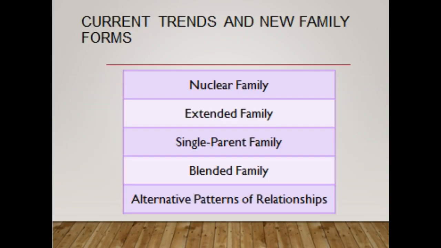Current trends and new family forms. Family forms are patterns of people who are identified by family members. Keep an open mind about what makes up a family so you do not overlook potential resources and concerns. The nuclear family consists of husband and wife and perhaps one or more children. The extended family includes relatives such as aunts, uncles, grandparents, or cousins in addition to the nuclear family. The single parent family is formed when one parent leaves the nuclear family because of death, divorce, or desertion, or when a single person decides to have or adopt a child. The blended family is formed when parents bring unrelated children from prior or foster parenting relationships into a new joint living situation.